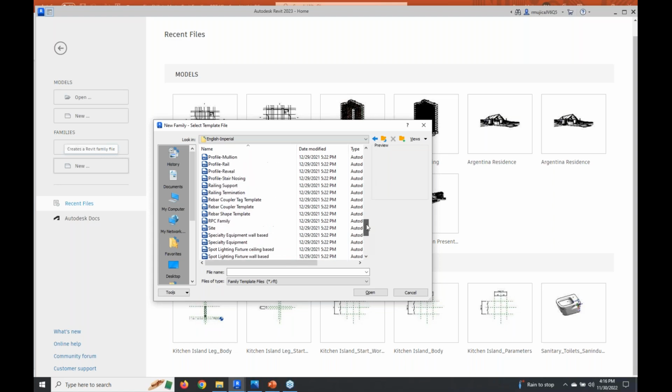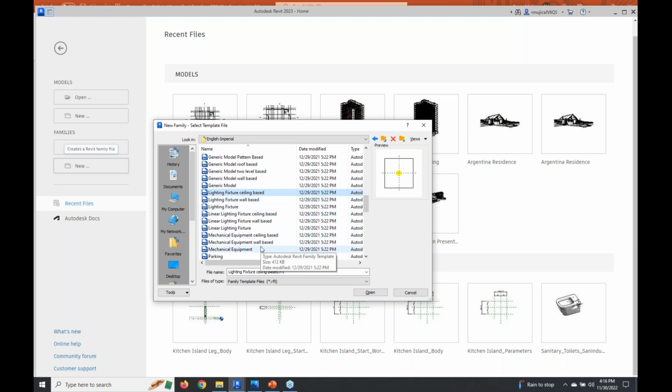But if you pay attention to these templates, many people probably know what I'm showing. These templates are basically organized by the hierarchy of the category first. Notice here, lighting fixtures is a very clear category. But notice what is happening here. I have lighting fixtures wall based, so actually like a sconce. Lighting fixture ceiling based, the ceiling is actually hosted by the ceiling. And so other kinds of fixtures: wall based, ceiling based, linear, lighting fixtures linear, etc.